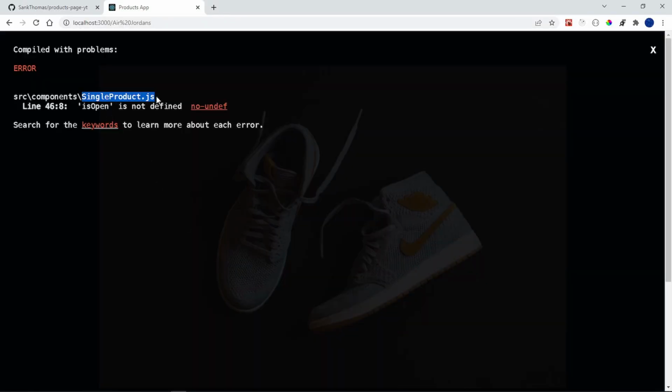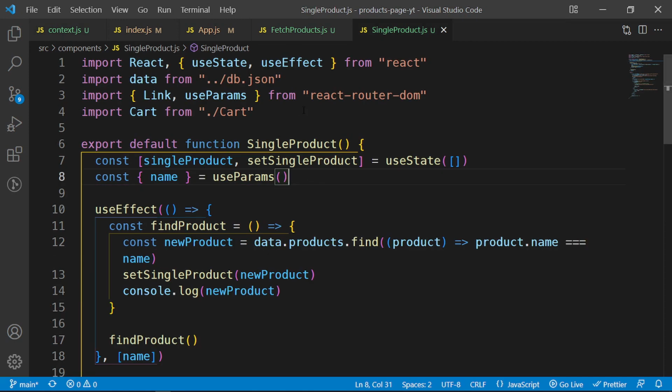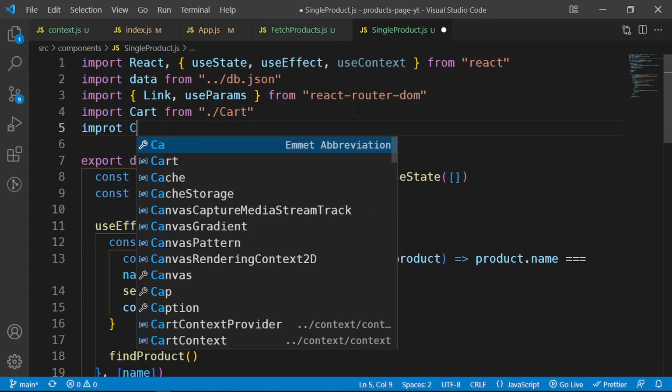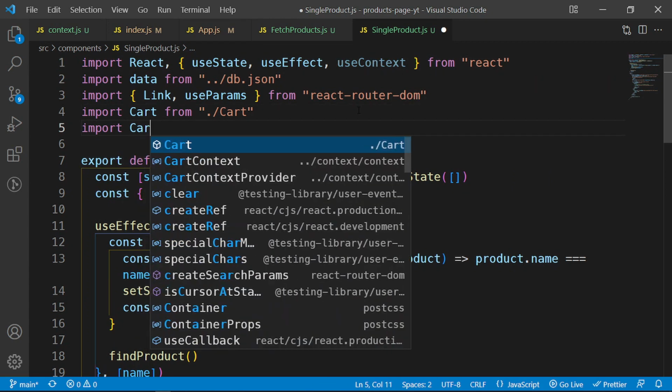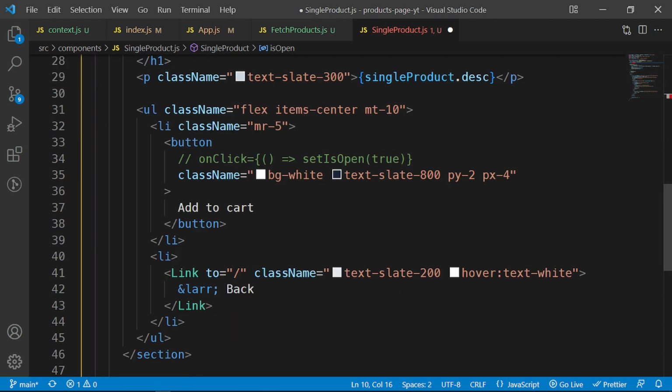Sorry for that. So single product: yes, is open is not defined, so we can go into single product and do the same thing. We need to import use context from React, and below this we import cat context from context, and then we want to get is open here. Does single product have the button to open the cat? It does, right?